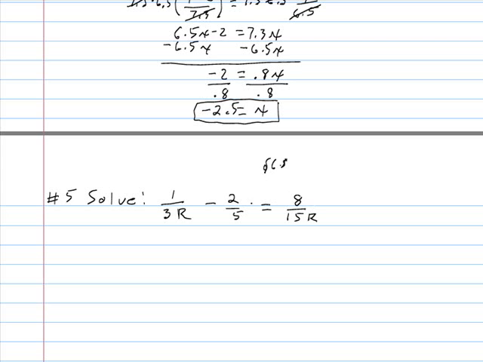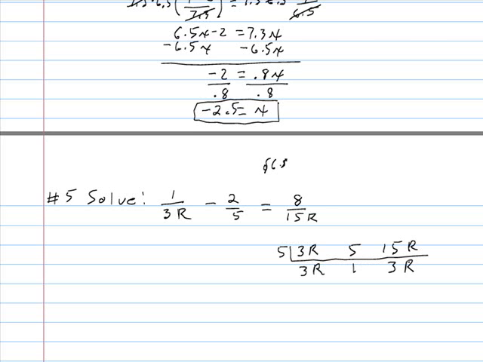And here it's worth looking for that common denominator. Recall what we call the European method. We line up all our denominators, 3r, 5, and 15r. We ask ourselves, is there a number that will divide more than one of these three numbers? Well, clearly 5 will, so we divide by 5. Now 5 doesn't divide evenly into 3r, so we just bring it down. 5 does go into 5 one time, and 5 goes into 15r 3r times.